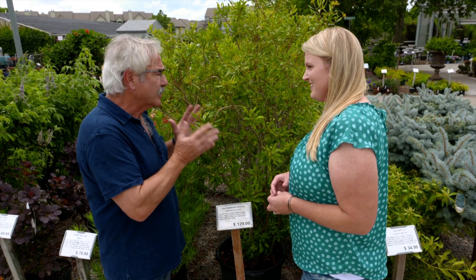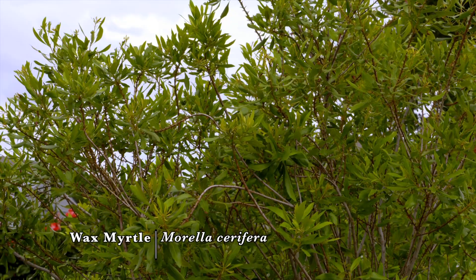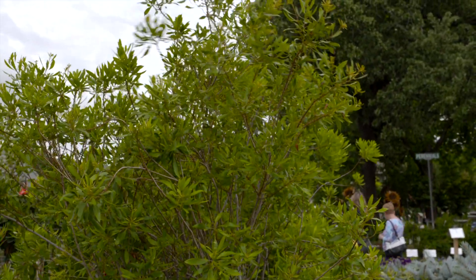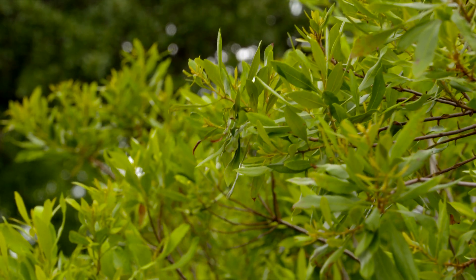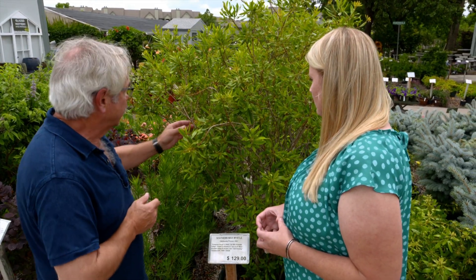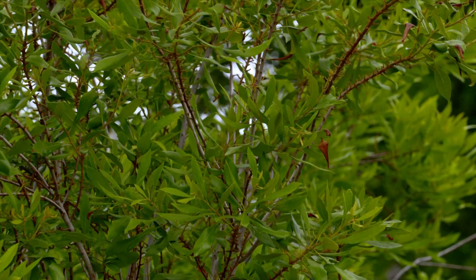Not a well-known plant — Wax Myrtle. This is just an amazing plant from the standpoint that it will grow anywhere. It will grow fast — up to five feet a year if it really likes where it is. It's an evergreen with aromatic foliage and berries. The berries in colonial times were used to make Bayberry candles — Bayberry is another name for it. It's also in Oklahoma Proven, though there may be some hardiness issues in certain parts of the state. It performs really well in the Tulsa area. Southern Wax Myrtle will grow in wet soil, dry soil, heavy clay — it doesn't matter.